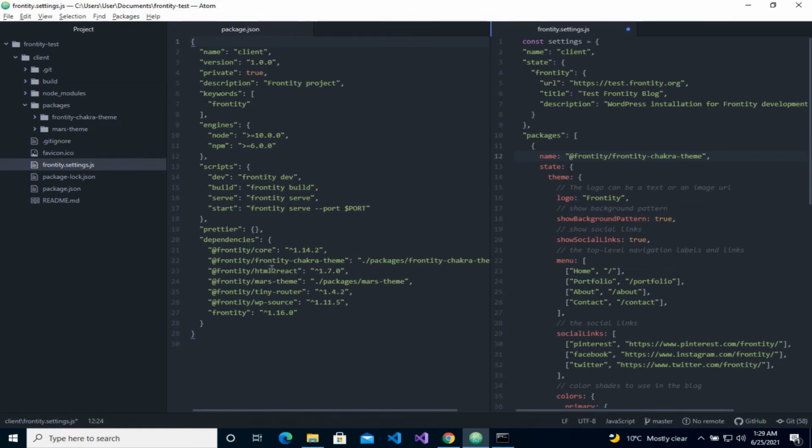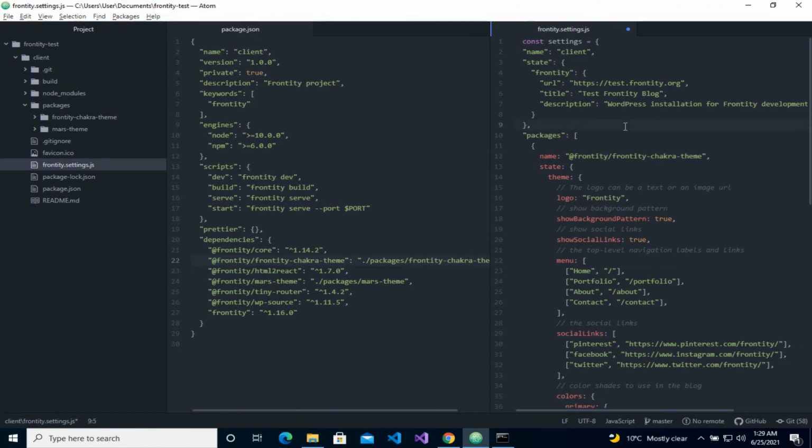So now when we install the packages, this key value pair will indicate that the Frontity chakra theme will be located here rather than something that needs to be downloaded as a Node modules package.